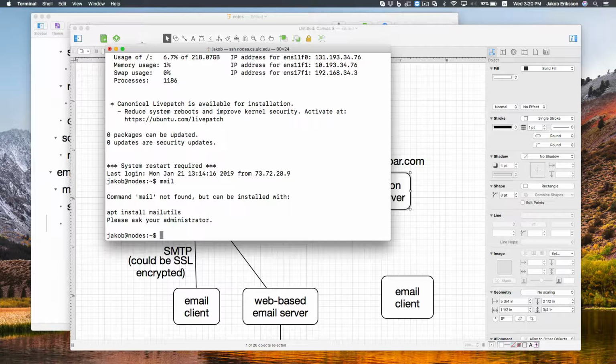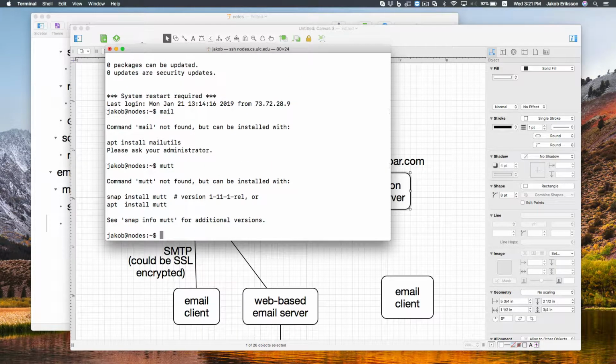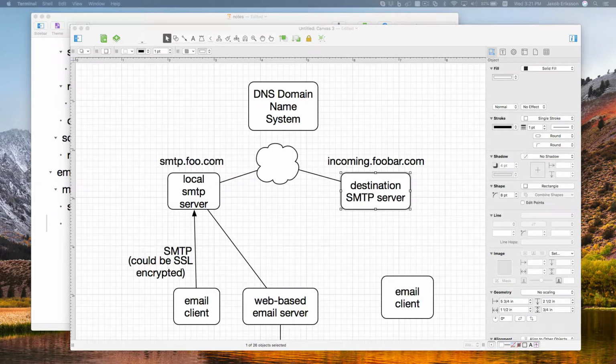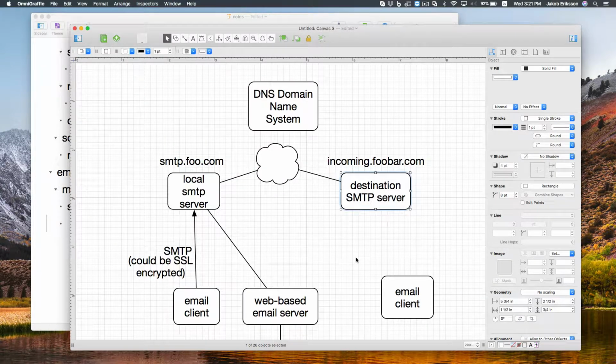Can anyone remember a name for a command line email client? Mutt, yeah, that's right. I used to hate that one. What's the other one? You can straight up send mail if you want to. Yeah, Mutt is not installed either. In any case, that's not what we do anymore because it's kind of a pain to use these text-based email viewers.